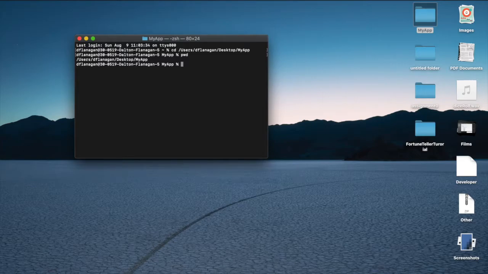The other thing you can do is type in ls, and this will list the directories where you're at, and I have my app and my app.xcodeproj, so I should be in the right spot right now. When you are in the right spot, make sure you're inside this directory of the app that you want to be installing the pod file in. I'm just going to type pod init.